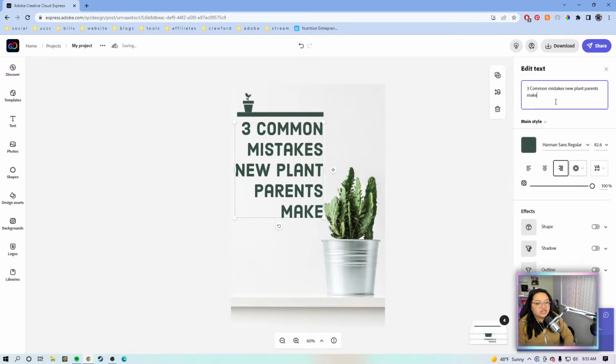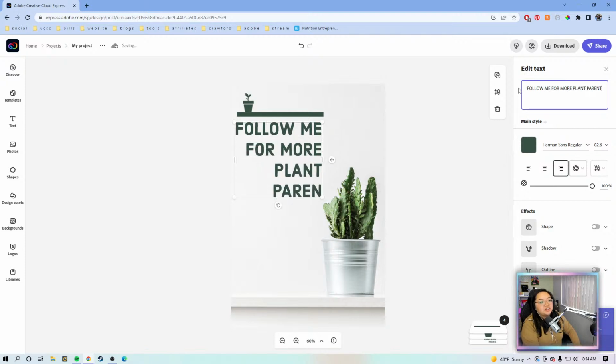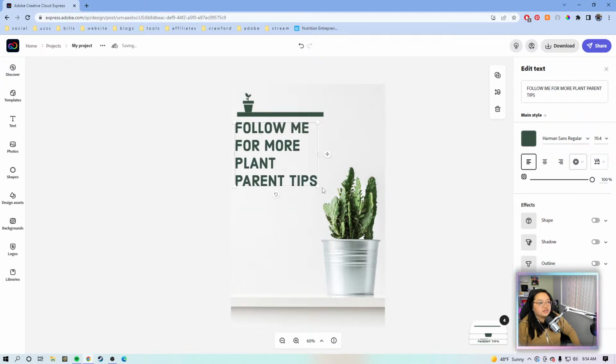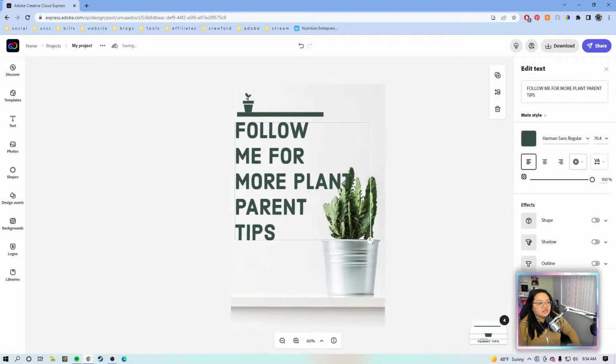And let's say the CTA is follow me for more plant parent tips, something like that. And we can just do this. And then from there, some folks like to put icons, like the reminder to save and share and all that stuff.